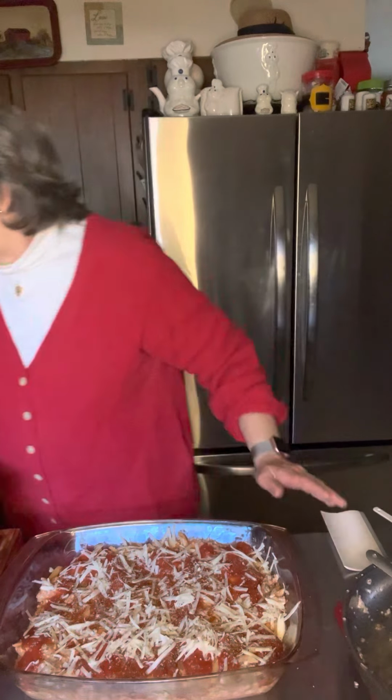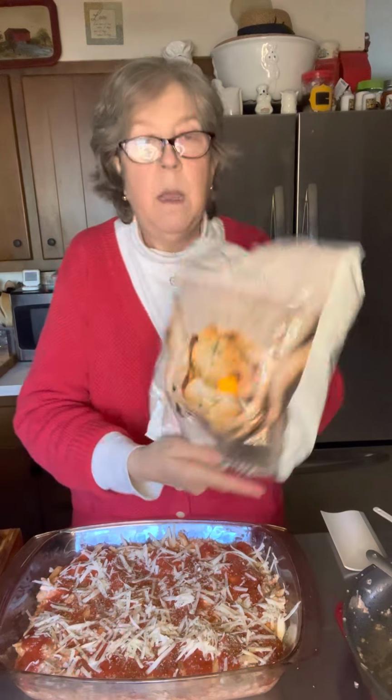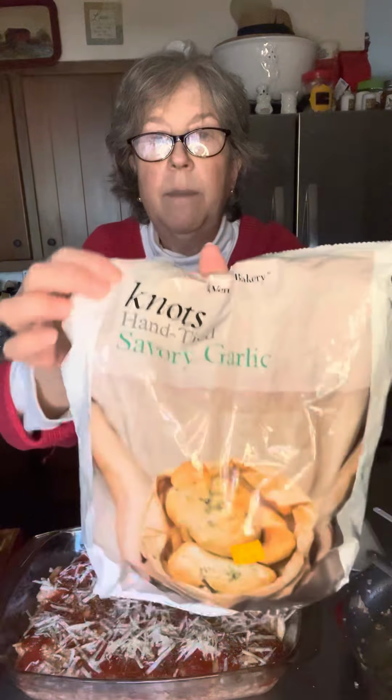So there we go. All I have to do now is cover this with aluminum foil, and I am going to bake it at 375 for about a half an hour. And that's what's for dinner. What's going to go with it? A tossed salad and garlic knots.